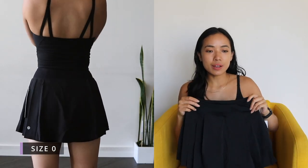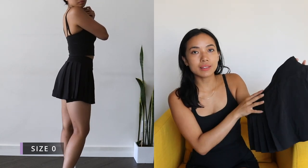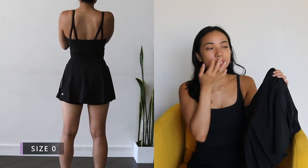As you guys can see in the try-on, the waist is nice. It is kind of squeezing me a bit, but I do like the fit of the waistband. However, the shorts underneath kind of pop out of the skirt. Like you can see the shorts underneath if I turn around. And also when I'm standing still, the two pleats on the front, they kind of won't sit straight because I guess this is just too small on me, but the size 2 felt big, so I'm really torn. I do love the style. I think the skirt's really cute, but I think the fit is just not right for my body type, unfortunately.